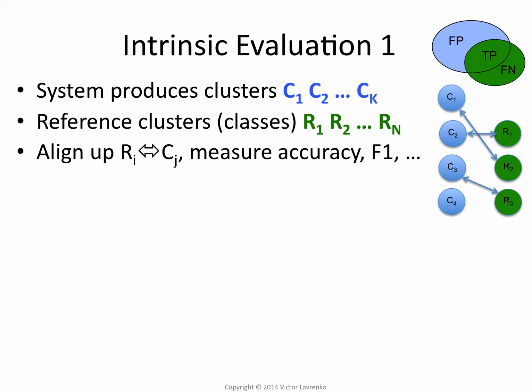So it's straightforward once you have an alignment, but it turns out that creating this alignment is not entirely trivial. You have to be careful in how you create it. And by the way, why is this an issue at all? Why am I not just connecting C1 to R1 and C2 to R2 and C3 to R3? Could I do that? Why not?